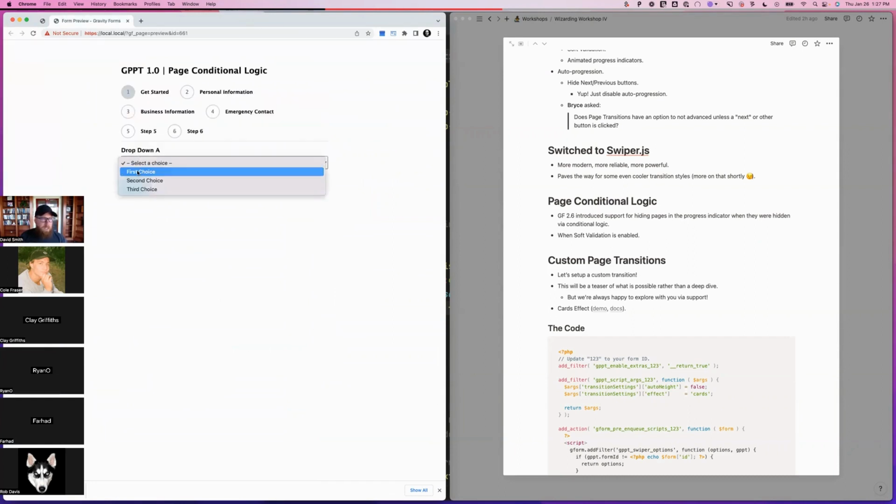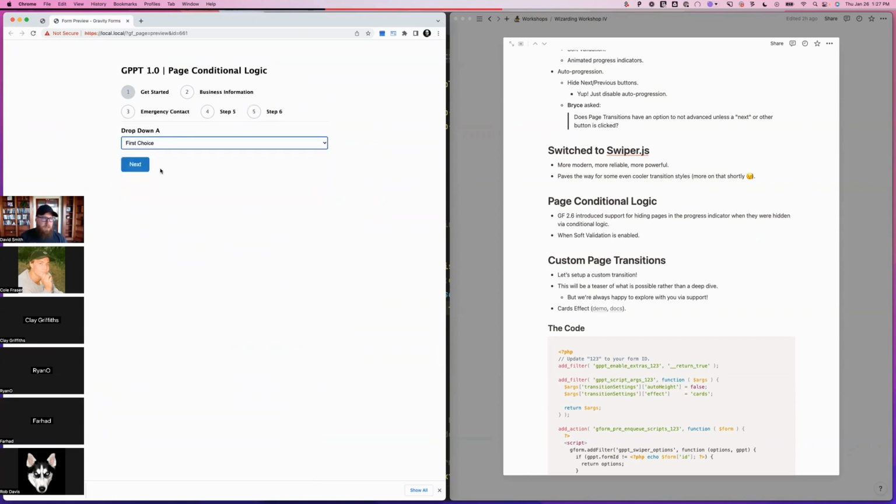So again, we're going to select this first choice, and then our personal information page is going to disappear. Wow, that was a little slow. And we go to the next page, and we select that, and the other, I actually forget what page that was. Let's see. That is very slow.